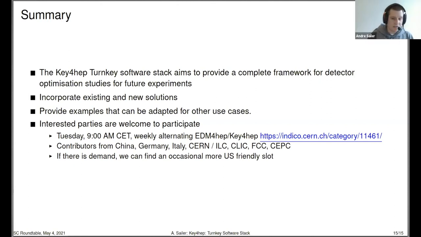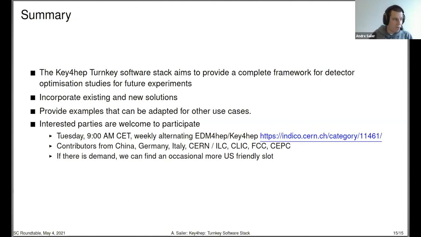Well, you see the list of experiments. For each one, I would say there's maybe a handful of developers that are maybe not all working all the time on K4HAP, but on pieces that could be considered to be called from K4HAP. So for CEPC, there are people working on a validation system that would be very useful for everybody else that uses K4HAP for their detector, and they can implement a validation for this.